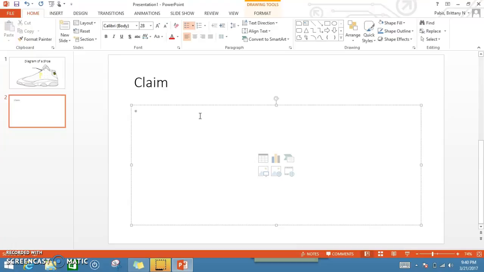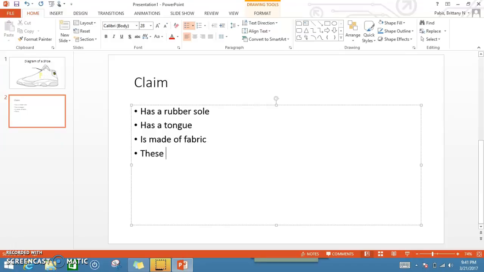So I might say a shoe has a rubber sole, has a tongue, is made of fabric, these parts protect the foot, has polyester shoelaces.